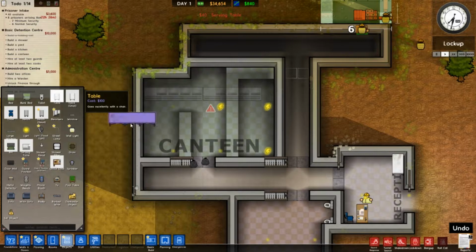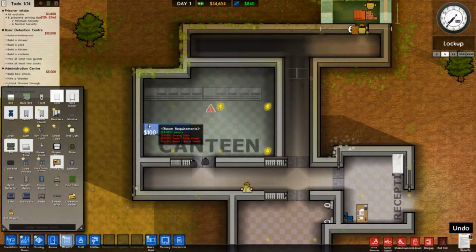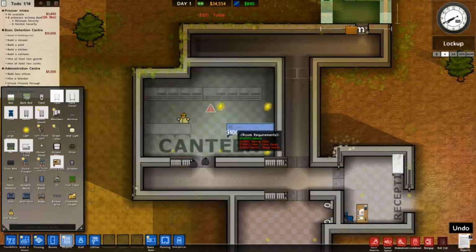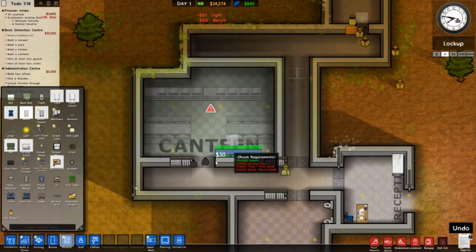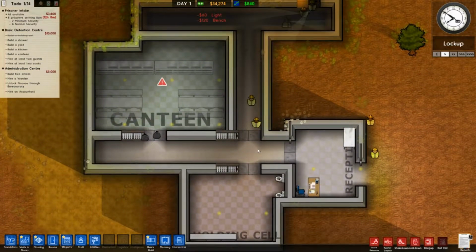And then we will set up tables here, I guess. Try to keep them out of the way of the doorway so people can just walk on through. Set up benches here. Alright. For as small of a prison as we're building right now, that will work.